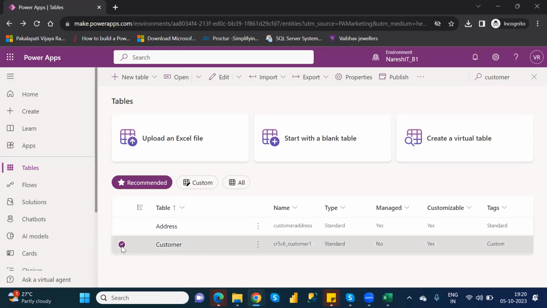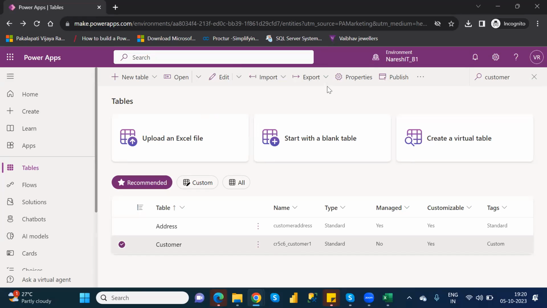See, if I select a particular table, a few other options will be there. Open this particular table in a new tab, or open these things, right? So if you want to modify anything in the table, you just need to click on edit. Okay. So edit in new tab, edit data in Excel. These are the different options there. Okay. Import and export options.